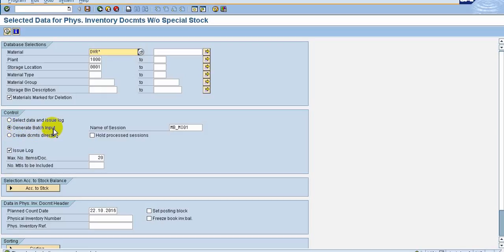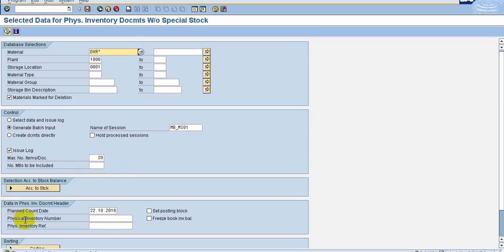Controls here, batch input you wanted to generate in this, selected data and log issue. Here the maximum number of items per document: in one document how many items you wanted, so that many number of sheets it is going to produce. Number of materials to be included, like that you can give it.